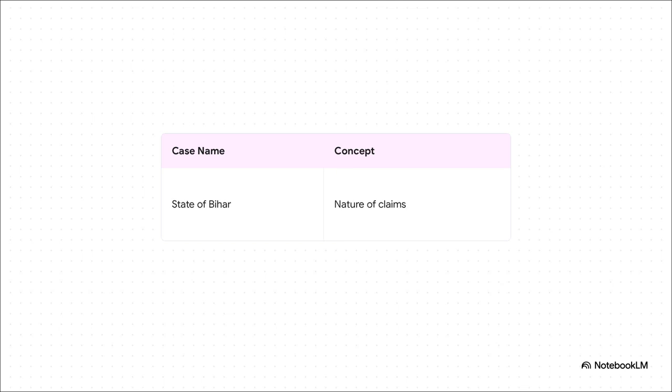Our next landmark authority is State of Bihar v. Maharaja Dhiraja Sir Kameshwar Singh. Ratio Decidendi and Relevance: clarified the fundamental nature of actionable claims. Here is your mandatory deep breakdown. The facts of this landmark case revolved around the abolition of zamindari estates. The state was taking over estates, and the legal dispute arose over arrears of rent owed by tenants to the zamindars. Were these arrears actionable claims that the state could acquire?